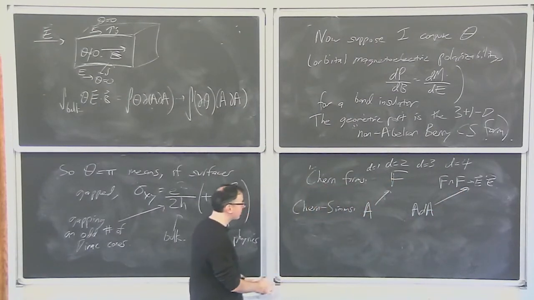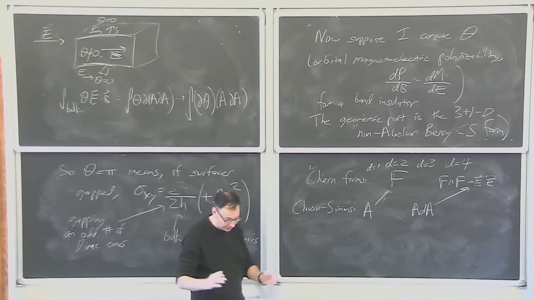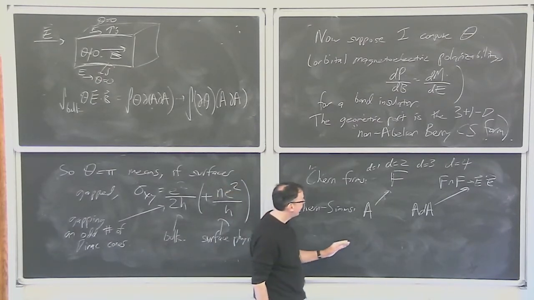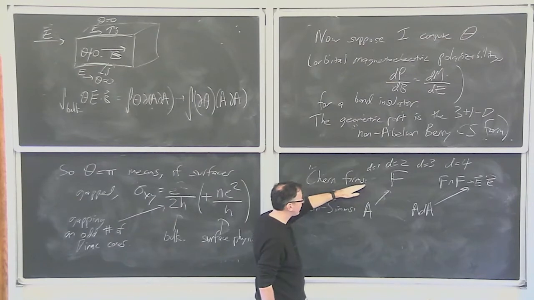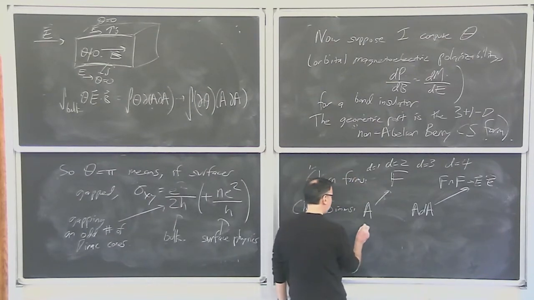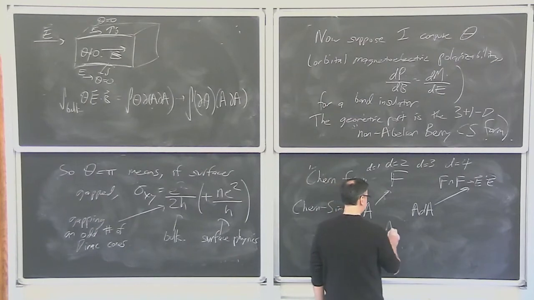So the Chern-Simons form is something that in general is not gauge invariant. It might be gauge invariant almost if I integrate it over a closed manifold or something. But its derivative is something gauge invariant, and that's the Chern form. So that's why the Chern form was discovered first. It's simpler in some ways. So this was for the abelian electrodynamic case.